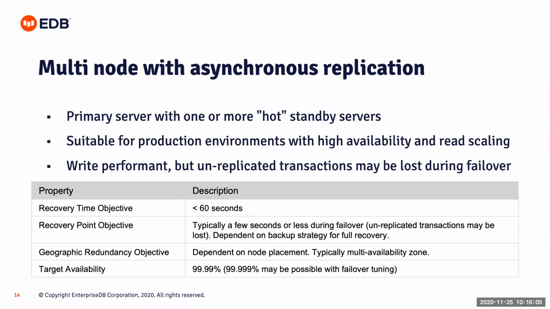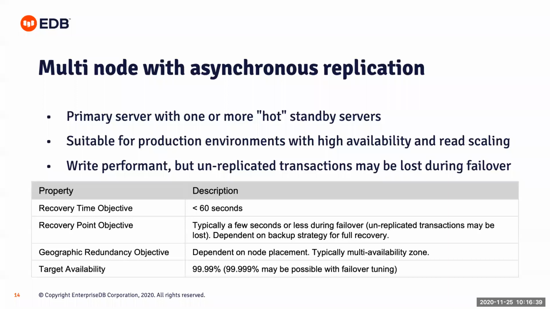Geographic redundancy is dependent on where you put your standby servers. And again, the distance between the servers, just from a network perspective, also informs your recovery point objective, because the further they are from each other, the bigger the lag will be between the transaction being performed and the transaction being replicated on the standby.